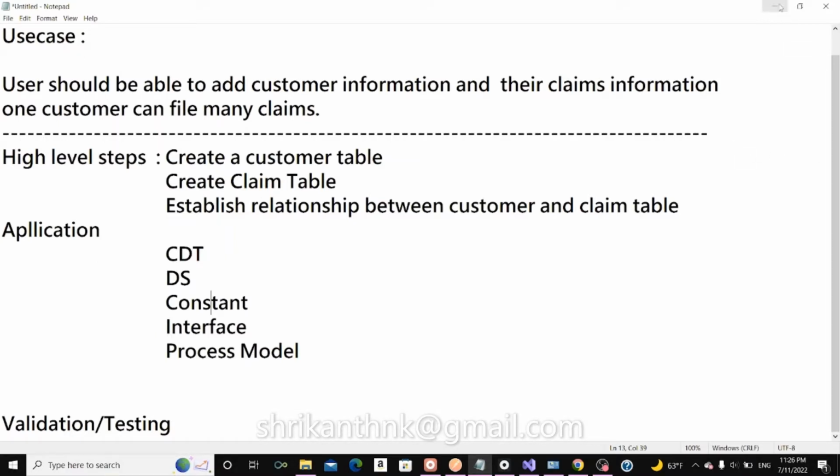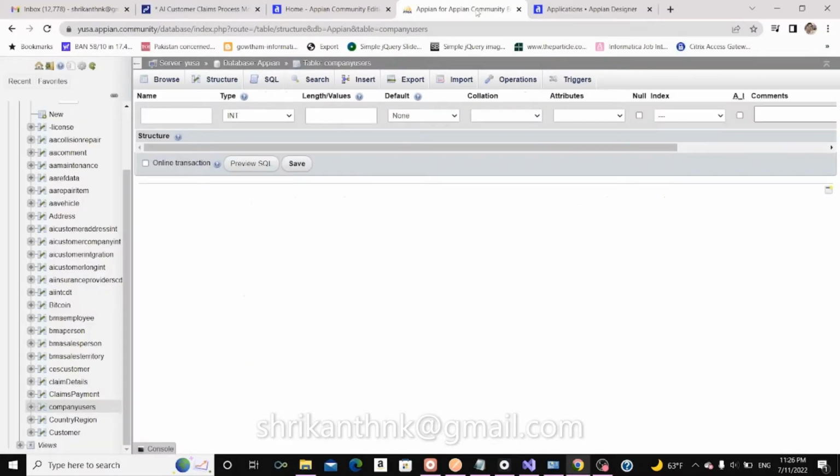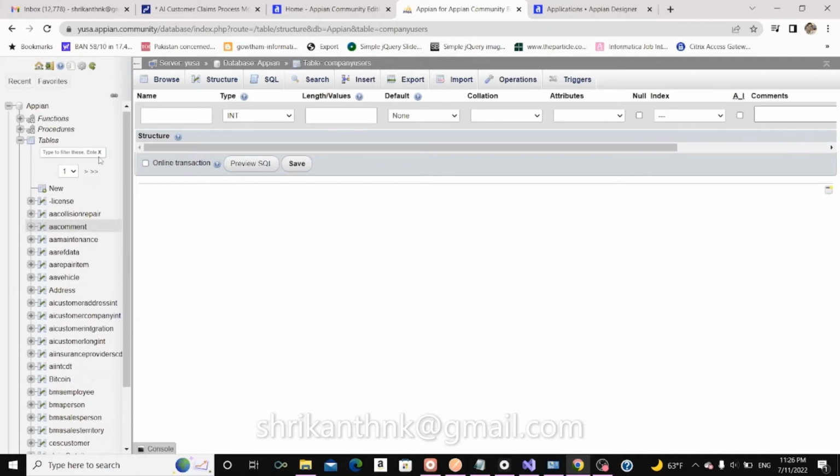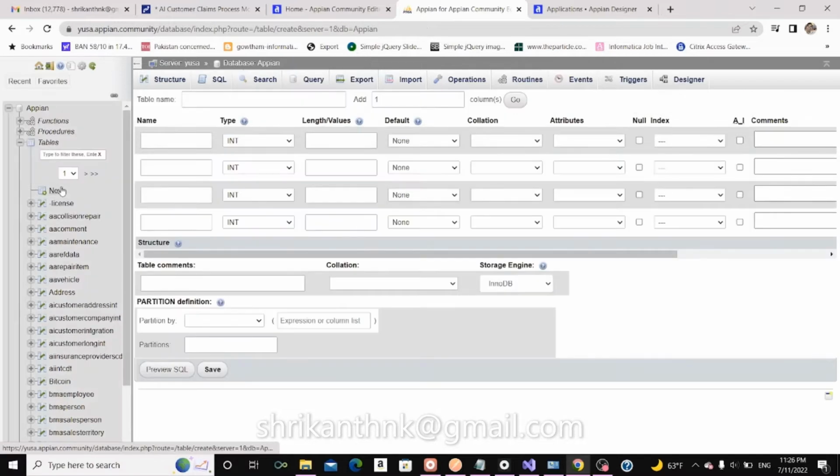We will connect to the database and start creating a customer table as well as a claims table. So I'm going to click on new table creation process. I'm going to give the name as A customer table. I would like to prefix with A mainly because I already have a customer table. If I keep just the customer table, I won't be able to create it because it's going to be considered a duplicate table name. That is why I have prefixed with the letter A.